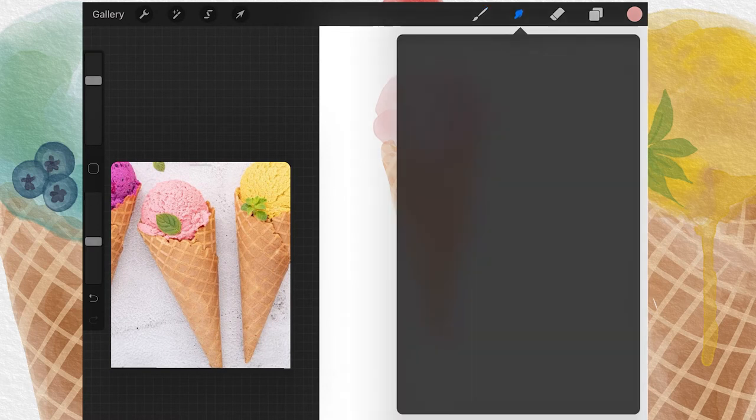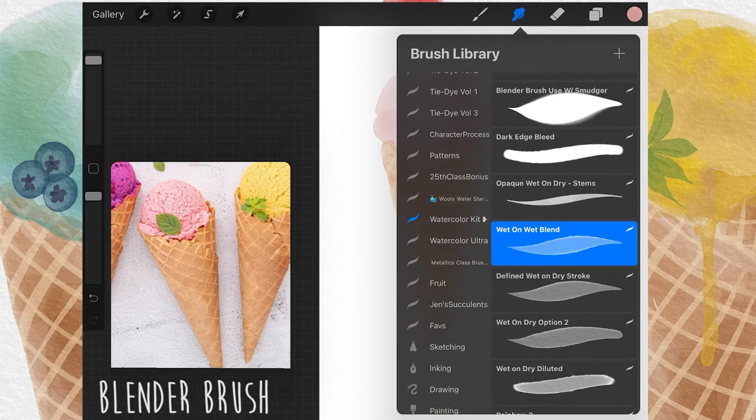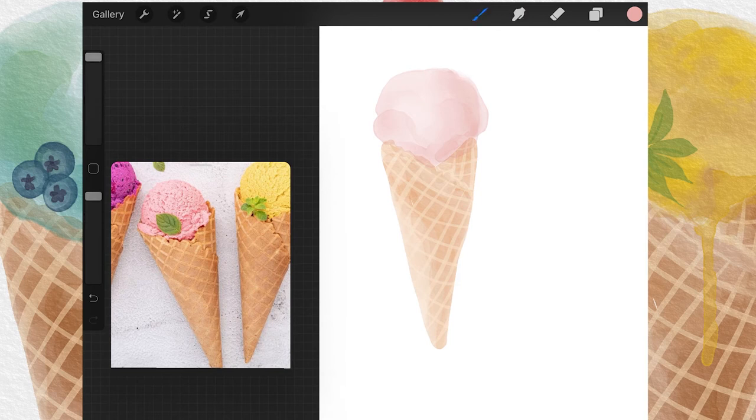If there's a hard line that you really don't like, you can just go up to the smudge tool and then grab the blender brush and you can blend those hard lines. I'm going to purposefully just make some darker parts. So I'm going to keep using that wet on wet and make shadows and a little bit of texture.